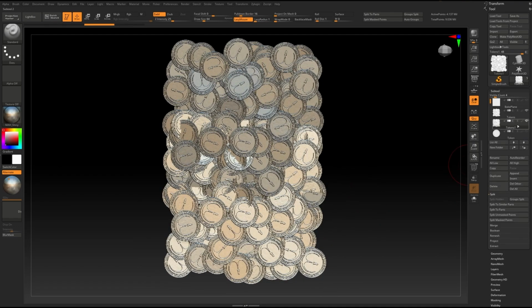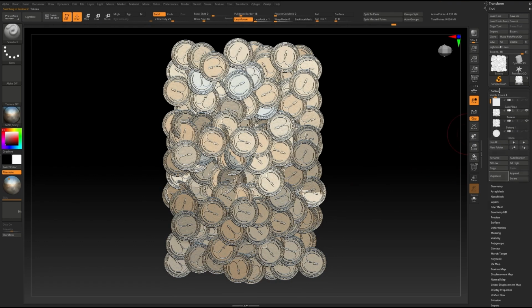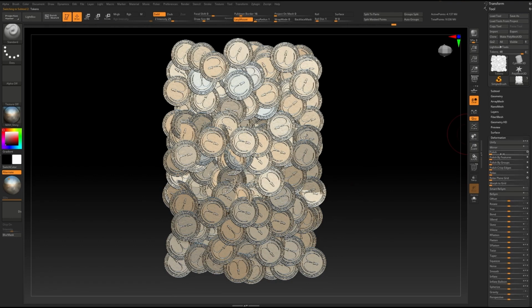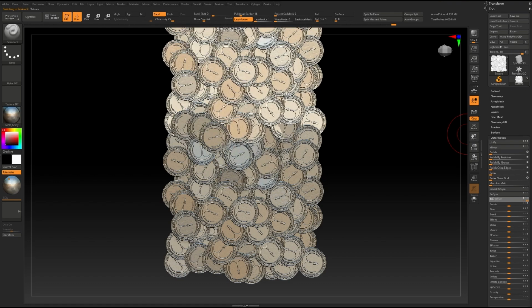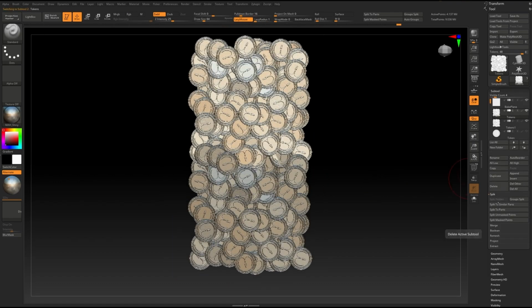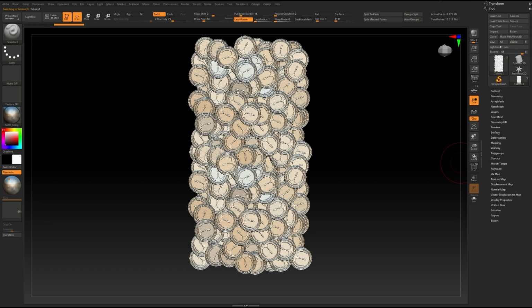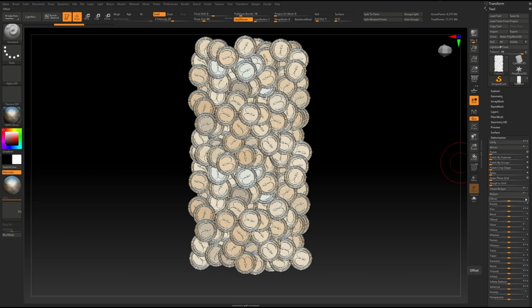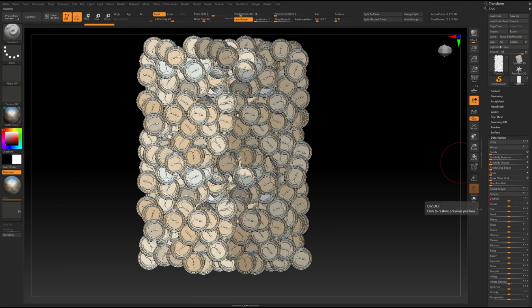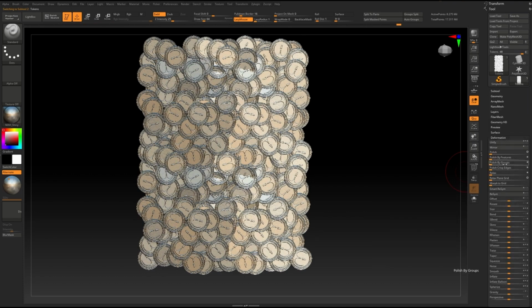I can now select the original token subtool and do the same thing, except this time in the opposite direction. Then, because we also need to do this for the y-axis, I'll merge these two subtools and reproduce the exact same steps. So this means I need to duplicate this subtool too. The only change is that in order to offset the subtool on the y-axis instead of the x one, I need to click on that little icon here at the top right of the slider. Alright, so same thing again for the other subtool.